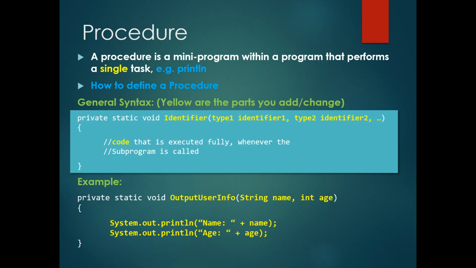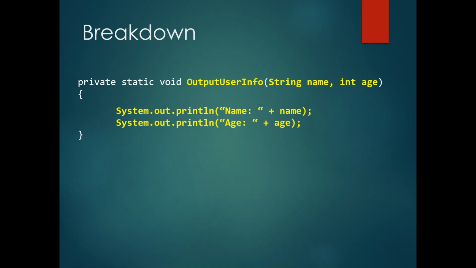And for obvious reasons, so we can tell the difference between it and our variables when we're looking at our code. Inside of here, I have two parameters. Again, parameters are just there to help do the task inside. What are the values of name and age? I don't know. I have no idea. It depends on what we put inside the brackets when we call OutputUserInfo. We're going to show a demonstration of that in just a second. So inside the code, all it does is display name colon, and then the name, age colon, and then the age. That's it.